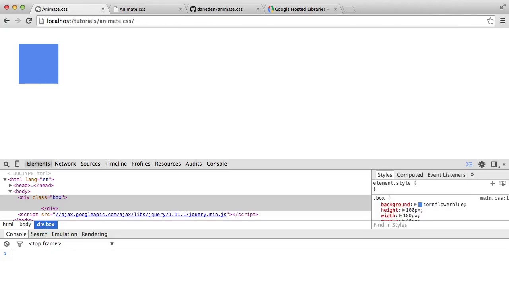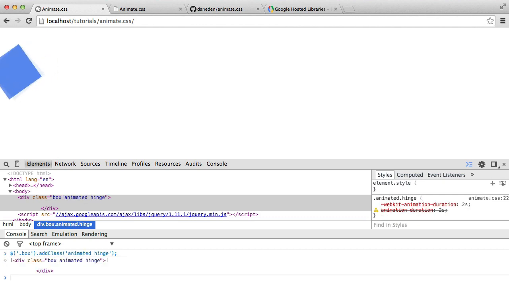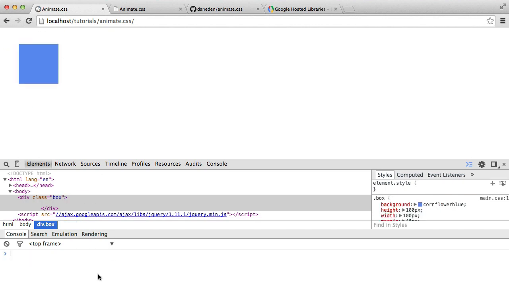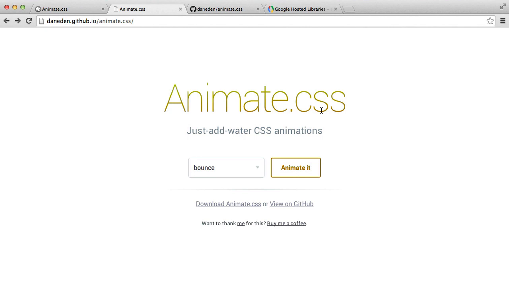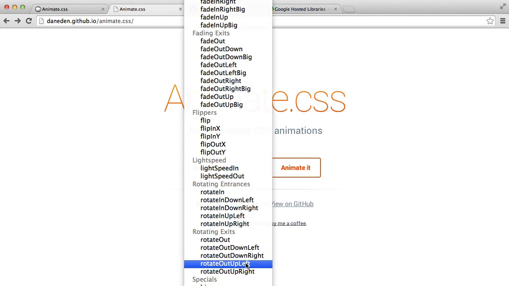Okay, so we're going to look at super simple CSS animations in this video, and we're going to look at how to do things like this and how to do other effects. So for example, if we wanted to fade this in, etc. Really easy. And there are plenty of effects that you can grab from the Animate.css library. You can see them here as well.